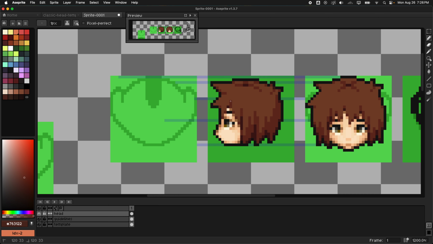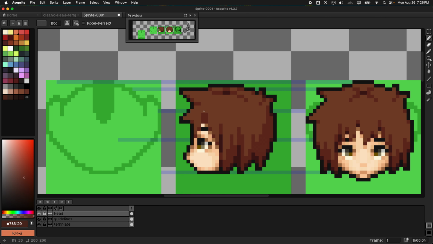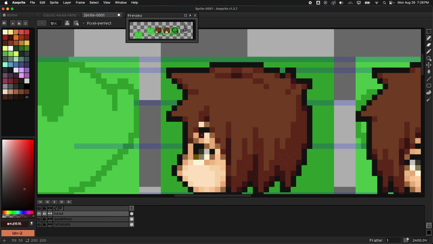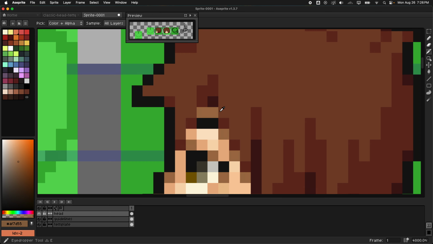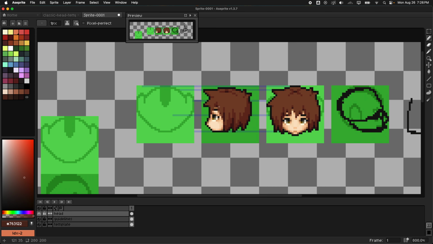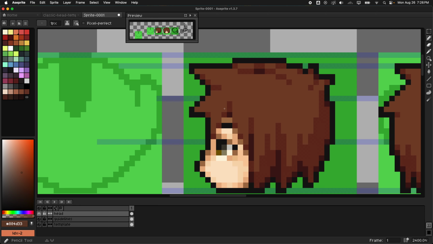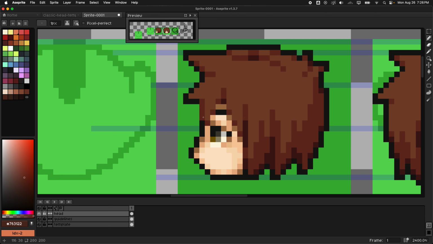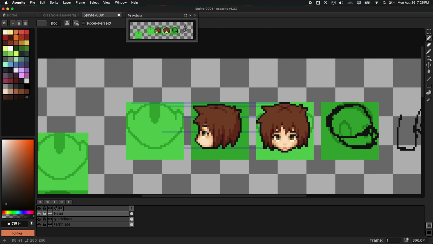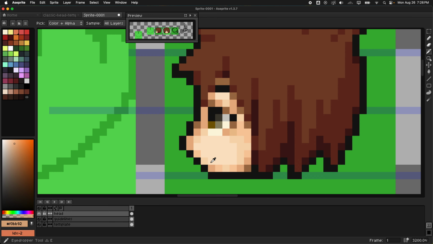Sometimes when you look at it, it'll make more sense, right? That's why I like to have the preview window open, so I can look at it in the regular size. You know, sometimes when you're zoomed in, you're not gonna focus on the whole picture, and that will allow you to become blind to some obvious mistakes, right, that are pretty apparent in the regular view.